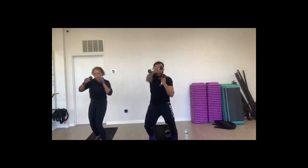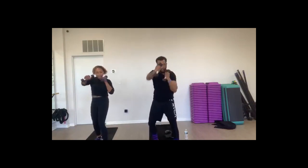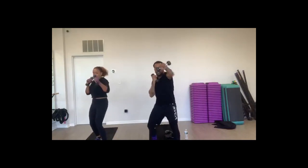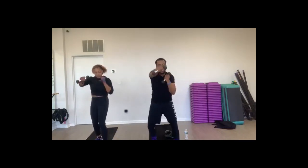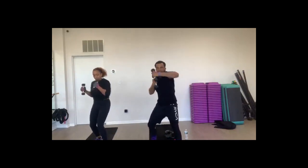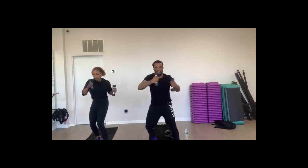All the way out, all the way in. Full extension, full retraction. Turn those hips, turn those shoulders. All the way in, all the way out. And hook, go. Side to side. Get those elbows up. Turn those hips.